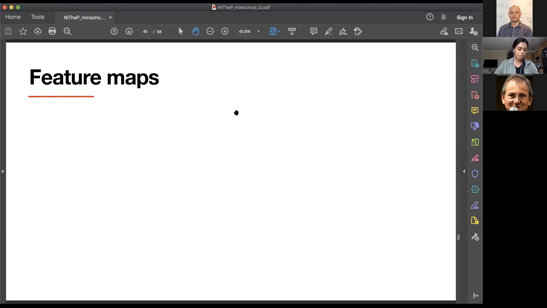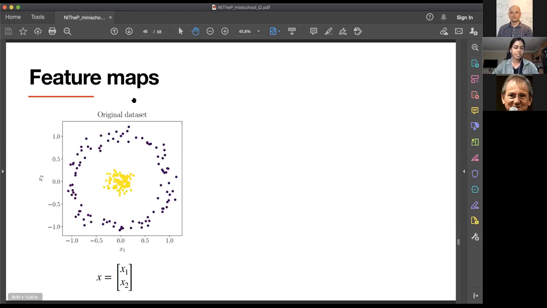Feature maps come up quite a lot in classical machine learning, and specifically in algorithms like support vector machines. What feature map functions do is they say we have some data that exists in some space, typically a low dimensional space. For example, here we've got 2-dimensional data, so every data point can be represented as some vector with 2 entries. If we plot the data, it looks like this, where the yellow data belongs to a certain class, let's say class 1, and the purple data belongs to a different class 0.